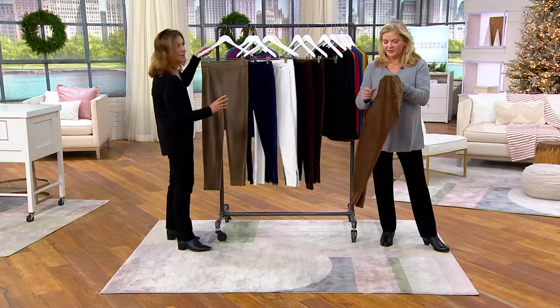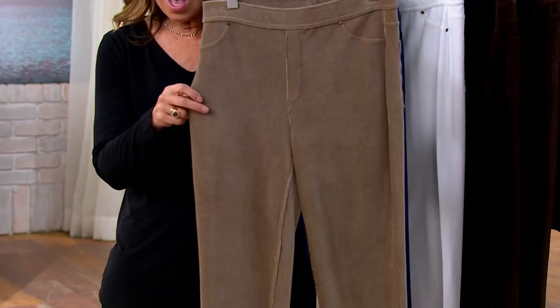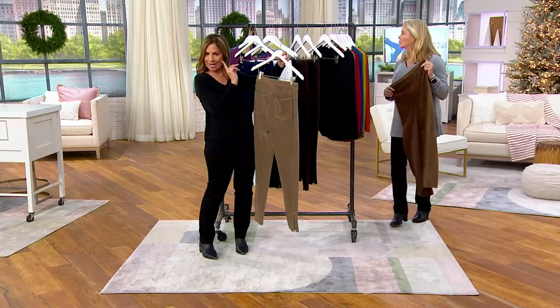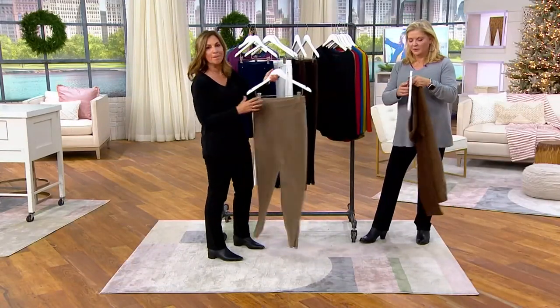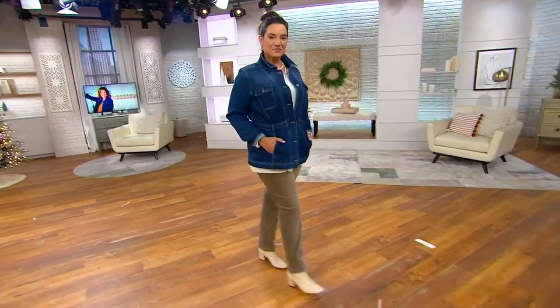We call it corduroy, but if we come in close you can see there are lines — we call this a pinwheel corduroy. In the fashion industry that's the tiniest, most insignificant cord. There are wide wales, eight wales, twelve wales — this is pinwheel, the thinnest. So it really is like a velour pull-on pant. Pockets are done on the angle to lift the rear and make it look half the size. There's a beautiful lower yoke, double needle stitching. But it's just an elastic pull-on pant — the most comfortable, easiest pant to wear. It'll be the best cords you'll ever wear.